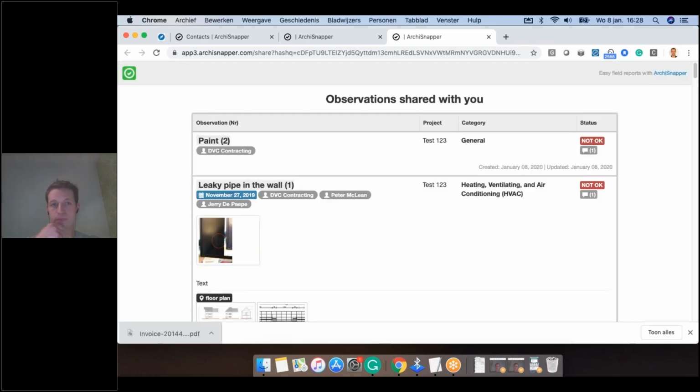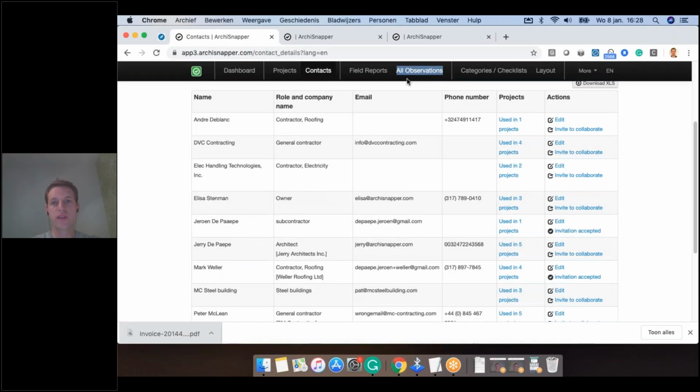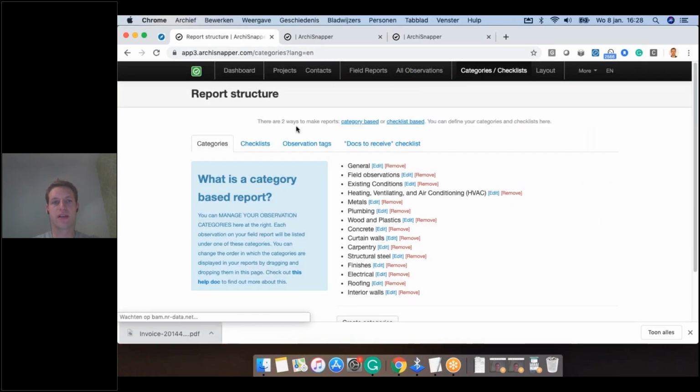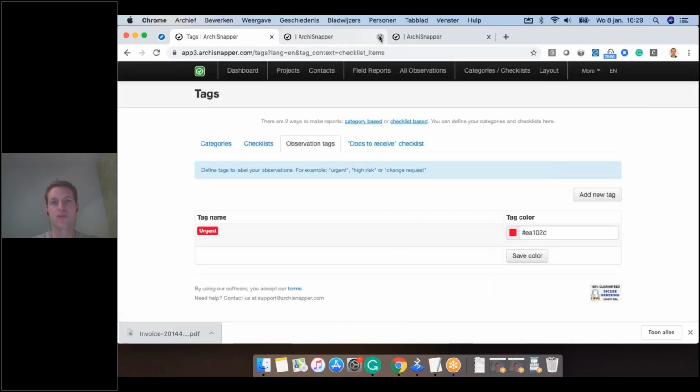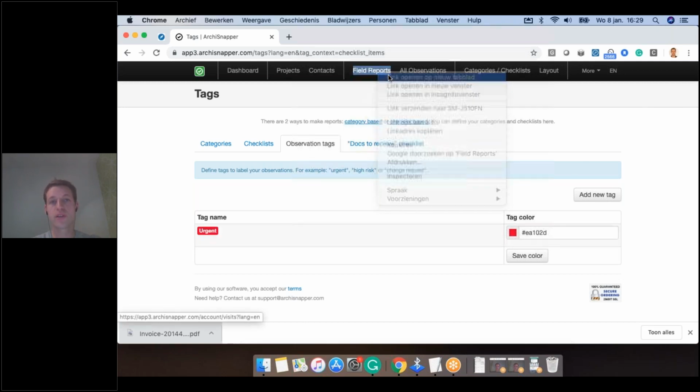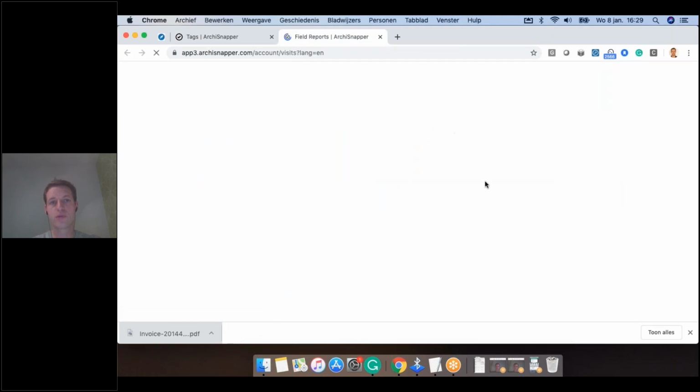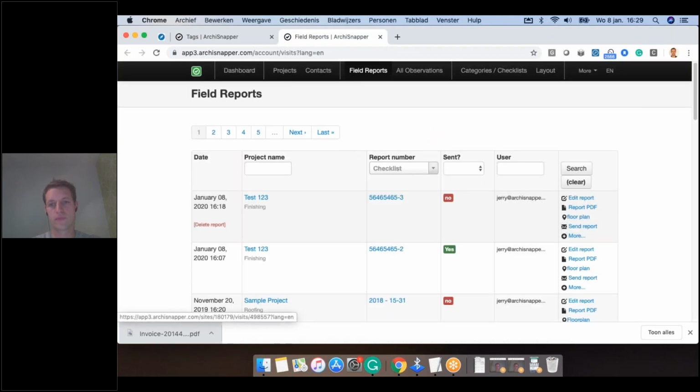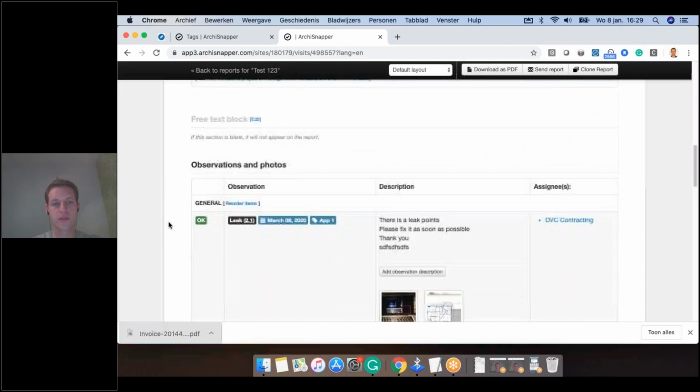Okay. Another thing that I wanted to briefly explain is the tags or the labels. Here we see observation tags, and this is a way to label items, an extra dimension if you want. I created one tag called urgent, but you can create as many tags as you want, with the colors that you want. You can select a color, and then when you're working on an item in a field report or a to-do list, let me show you, you can label those items.